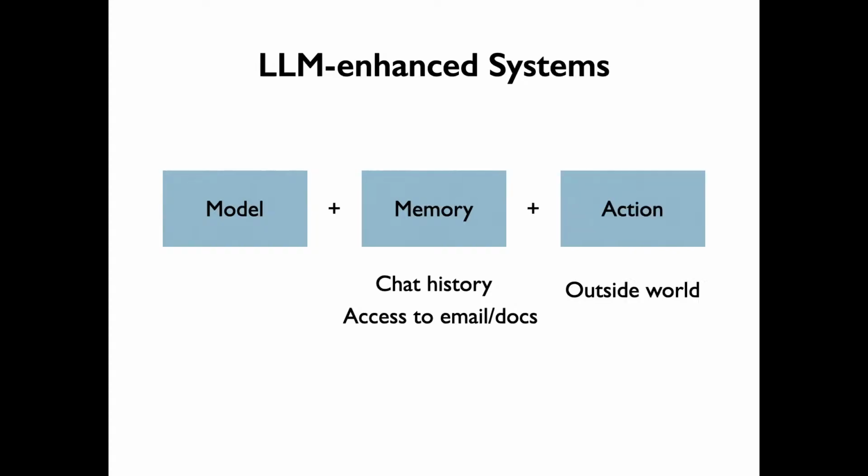A second aspect is that many of these LLMs are able to take action by calling tools. For example, if you asked about the weather, it's not embedded in its weights, but your LLM can call a weather tool and find out what the weather is like right now. It can call web search tools. Right now, ChatGPT shows a thing that says searching the web. So web search tool is very common, but the vision is to do even more.